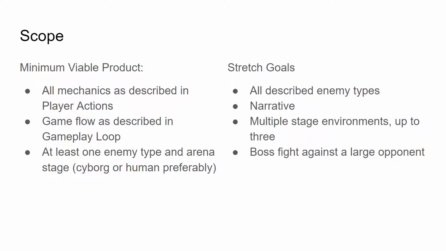So here's the basic scope of the project. The minimum viable product to deliver on this idea would be all of the main mechanics as described in the actions that a player can take, the game flow as described a second ago, and at least one of the enemy types and stages. And then, as a stretch goal, I'd like to get all of the enemy types, multiple stages, and one big focus that I'd like to touch on, if possible, given the time, is a slight narrative.